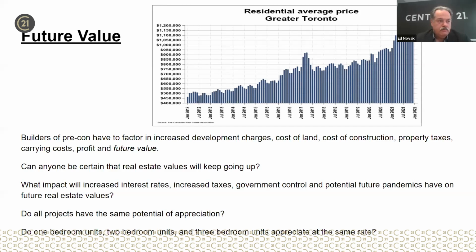But can you be certain that the property is going to go up in value? If we go back to 1989 to 1992, there was a big drop in prices. Yes, they came back. So an investor always needs to keep in mind that there are pros and cons and there are risks involved. And if the price does drop, you may have to sit on it until it comes back. And it will come back, but it comes down also to having the ability to carry the property.